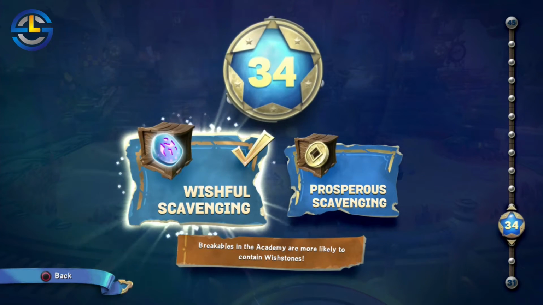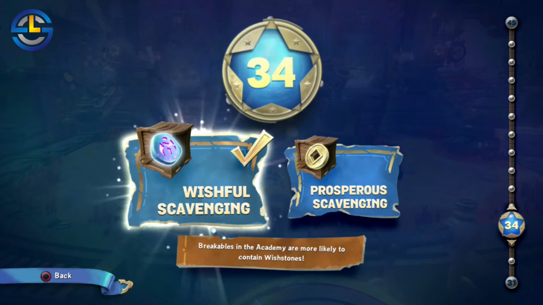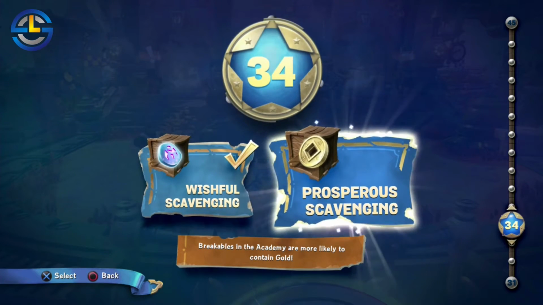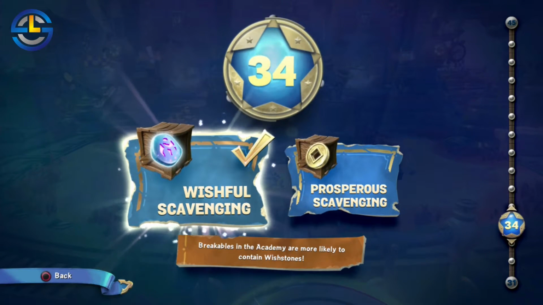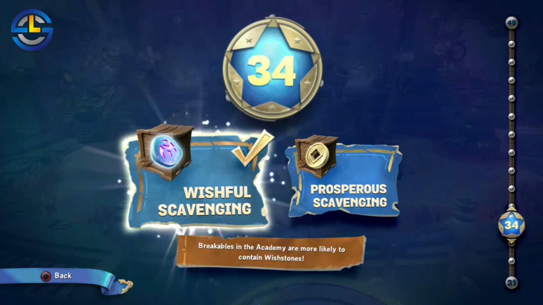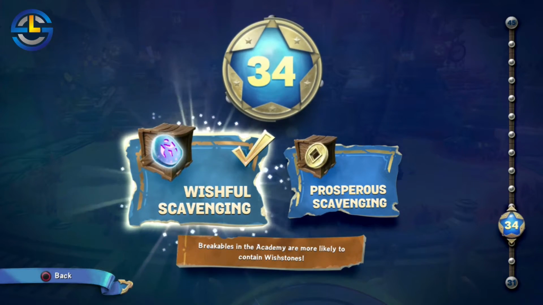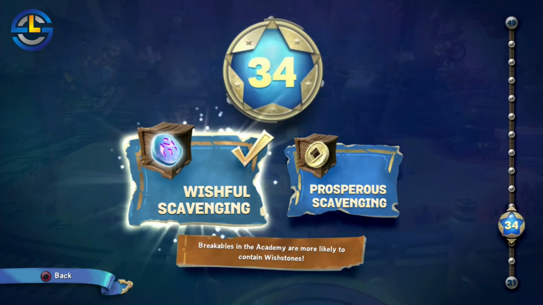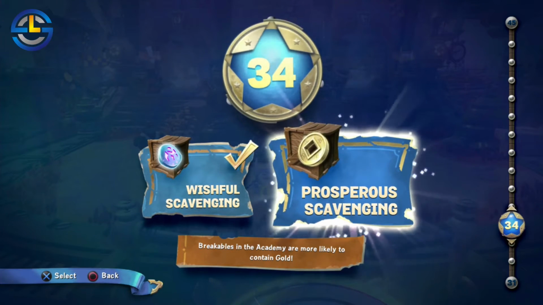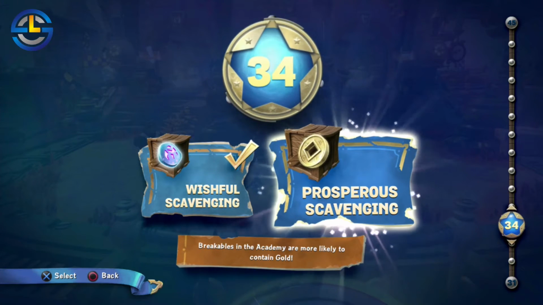34, this is an interesting one. It's breakables in the academy are more likely to contain wish stones or gold. I went for the wish stones because I like to find the wish stones, because I throw them in the wishing well and hopefully be able to collect all the hats and other random things that I'm still missing. But if you're having trouble getting gold, throw that one on and you'll be able to rack up some more gold just by breaking stuff in the academy.